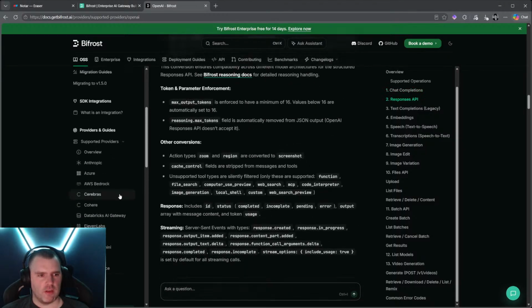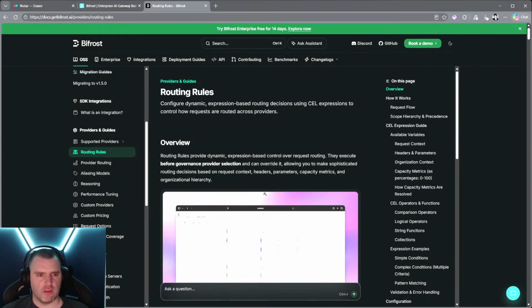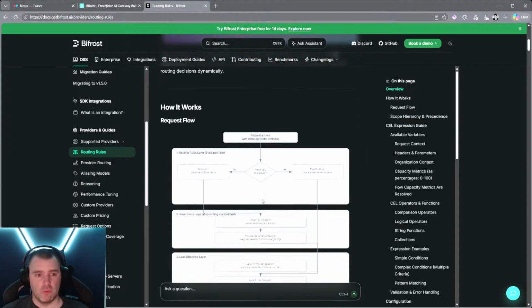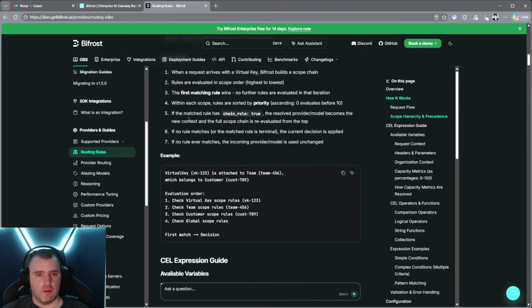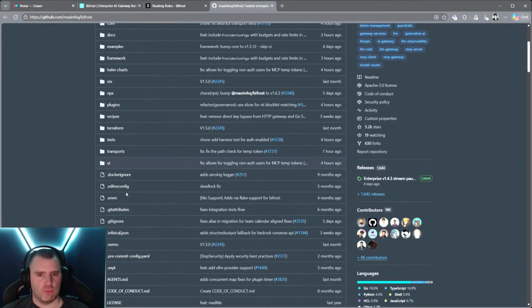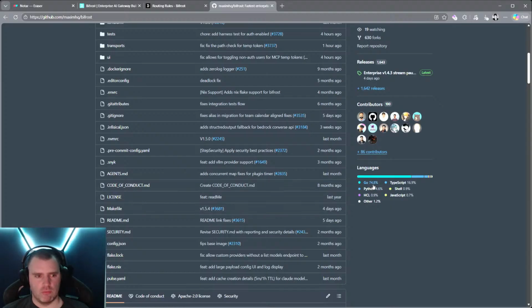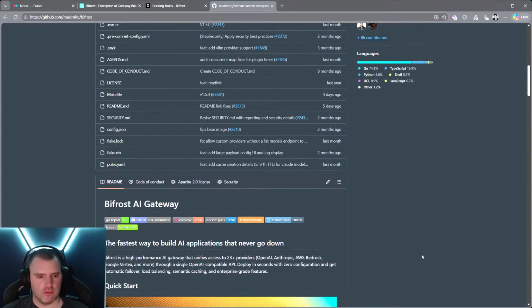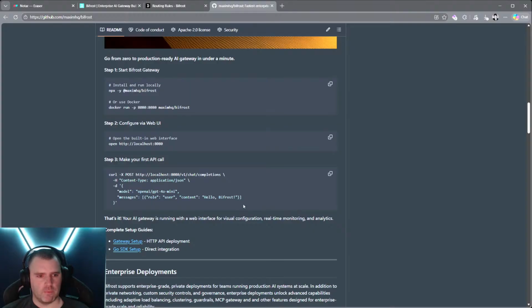Lots of stuff that we can sit here and play with. It's got routing rules and stuff like that as well, which is really awesome. One of the things that pulled me towards it initially was that it's all open source, and majority written in Go, which is awesome. We can host this ourselves as a gateway and apply some auditing.